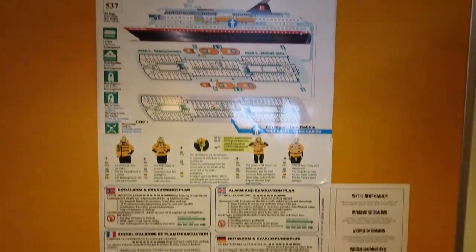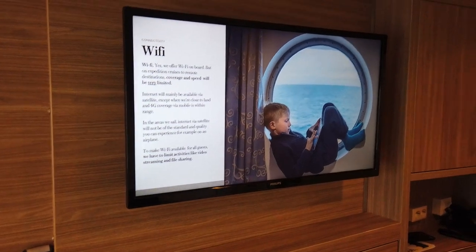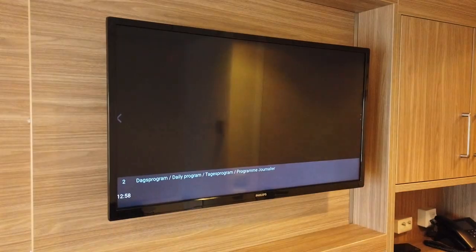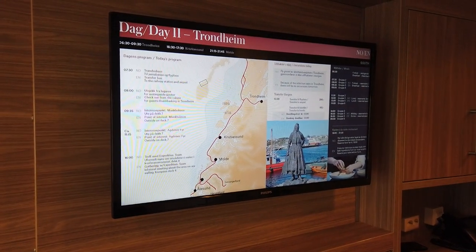Let's take a tour of my cabin. First, there's of course a storage for your clothing and you also have some storage for personal items, electricity outlets and an old telephone for onboard communication. And I bought some apples for the trip, but I'll come back to that later. You have a TV screen on board, which will show you some information about activities and questions you might have about the trip and the boat, but it will not give you any television.